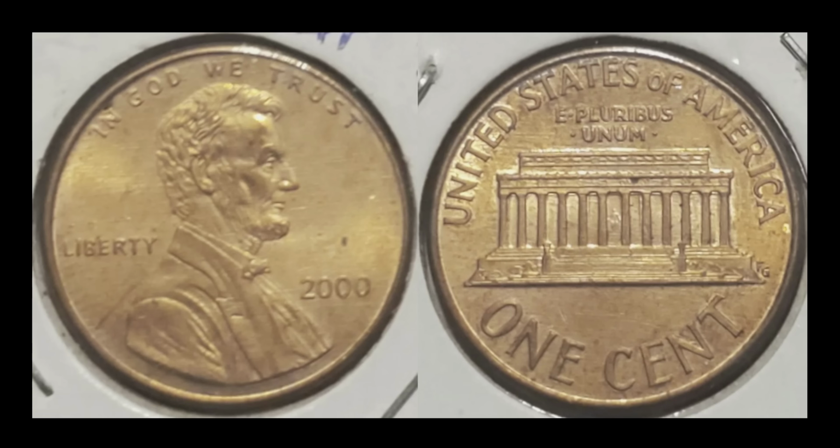These were inadvertently struck with proof reverse dies, which was never supposed to take place. Now, on these, you're going to notice that there's a pretty big gap between the A and M in America, and that's what you're going to look for here. All of the regular struck examples will have the A and M pretty much touching at the base. So this one right here sold for $14.31. The coin is in not too bad a shape, although I have seen some that are in much better condition overall. So yeah, they're still right around $10-15 if you're looking to sell in this kind of grade state. If they're worse off, expect to get less than that.